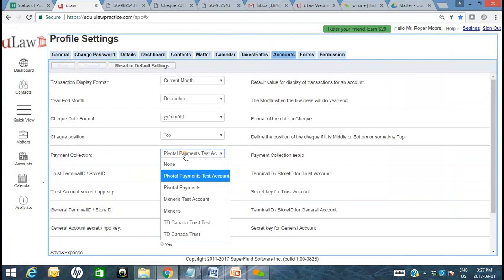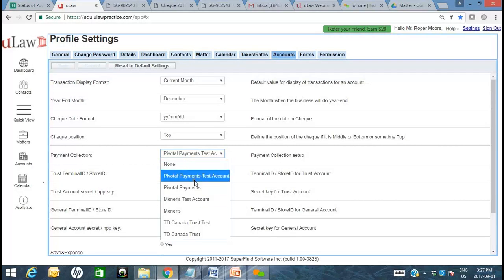Today, we integrate with 3 companies. These are Canadian, and they ensure trust compliance because they give you your own trust and general accounts and give you the opportunity to integrate with them. They obviously would charge you a transaction fee for every transaction. uLaw does not charge you any money at all. Okay?